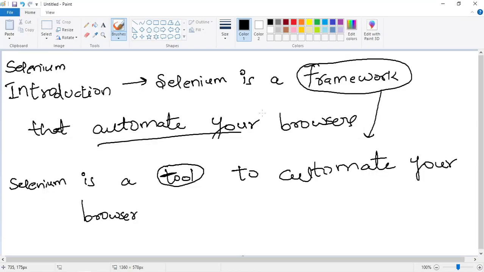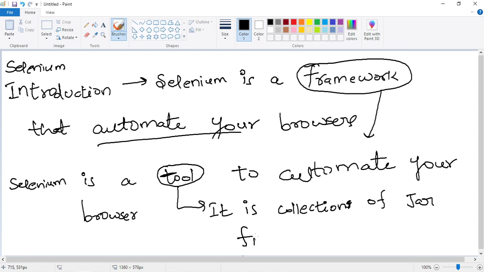I would say it is a collection of jar files. We will not download any tool to work with Selenium. We will see what the jar files are in this lecture only. Till now, is it clear to everyone what Selenium is and how it will help us in our automation tasks?